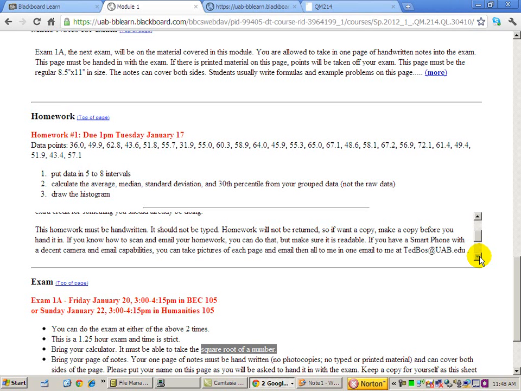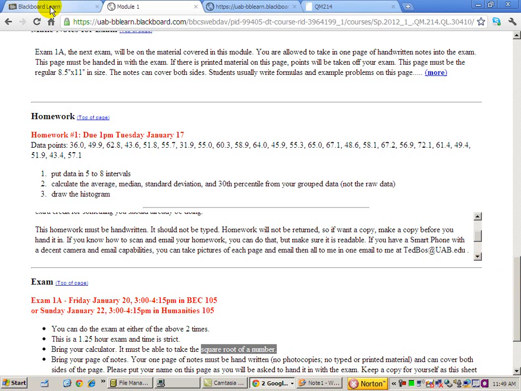Send a copy to yourself at the same time that you're sending me a copy. All right, and remember, I want it handwritten, no typing. You might think it's easier to type after a while, perhaps, but I want to make sure that it was you that did it, because typed files can be handed from one student to the next, and of course I can't verify who did what work.